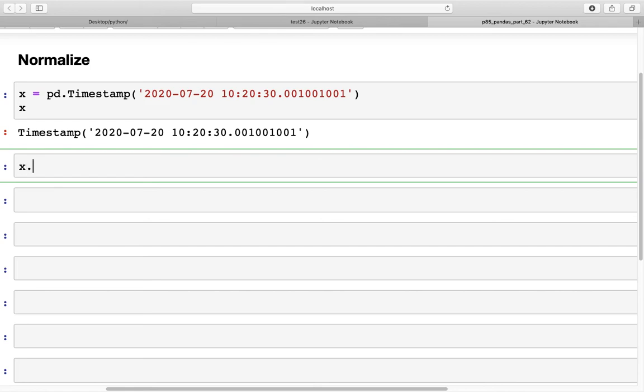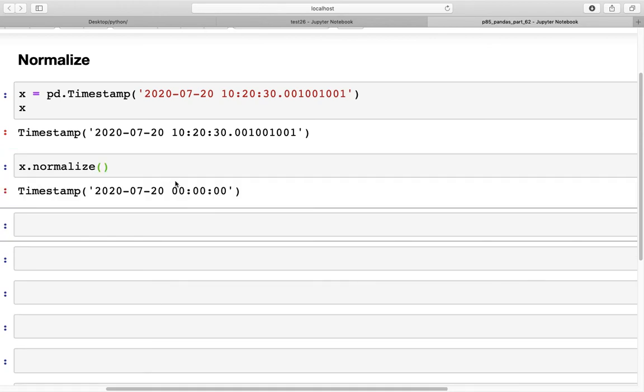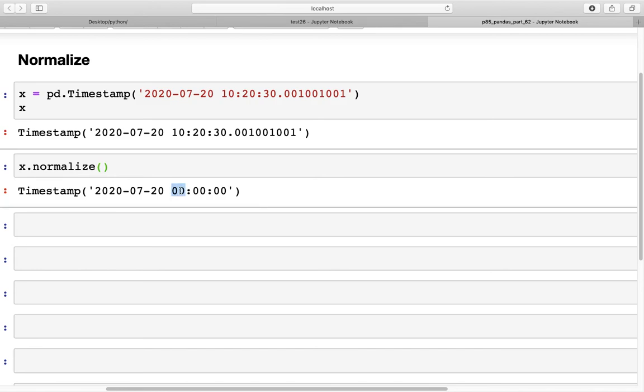So if you look at X, there are ways you can do it: you can either normalize before any operation is performed or afterwards. If we normalize X first, this is what it will do. It will move the hours for that day to midnight. So that's what we have done. Basically we change everything to 0.